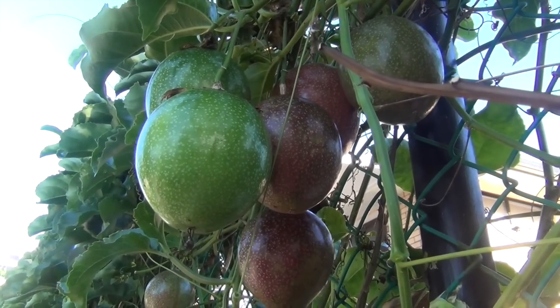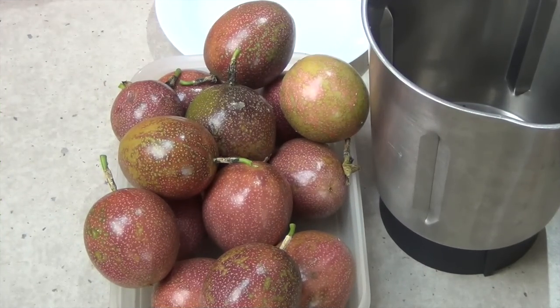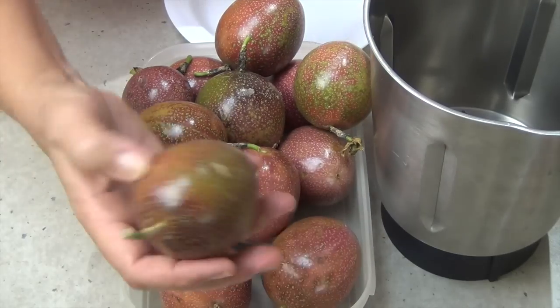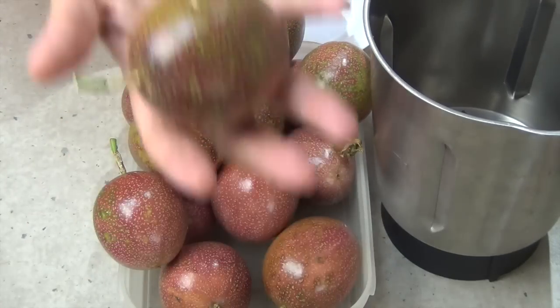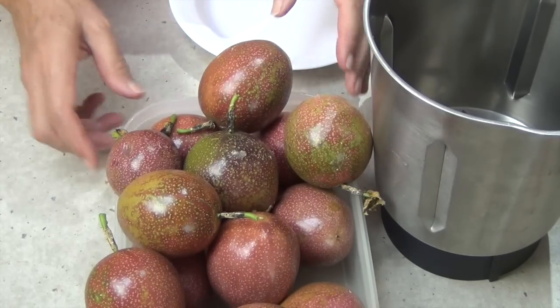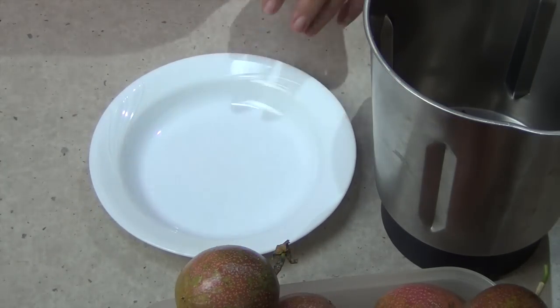Just a few of our passion fruit on our vine - they're everywhere! Hi and welcome to Cheeky Richo's passion fruit juice extraction hack. We've got 14 rock passion fruit off our vine; they are loaded, they are heavy and they are full. Fresh, and this is how they've come - still warm from the sun. I will show you how to extract the juice quickly and easily.